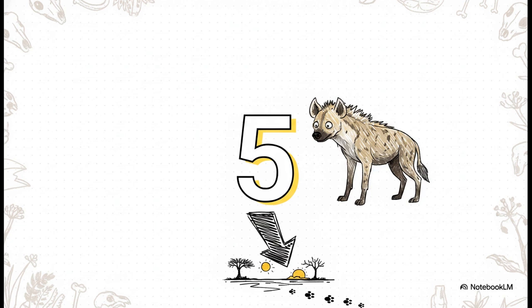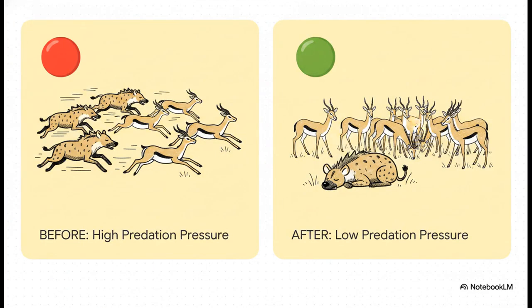I really want you to visualize that drop for a second. That is a massive, incredibly sharp decline in the predator population. Almost all of the natural regulators of this savanna are just gone overnight. So let's compare the ecosystem before and after this event, because it's a real game changer. Before the disease, having 20 hyenas meant high predation, right? There was intense hunting pressure, and a lot of antelopes were being caught and eaten. That kept their numbers strictly in check.